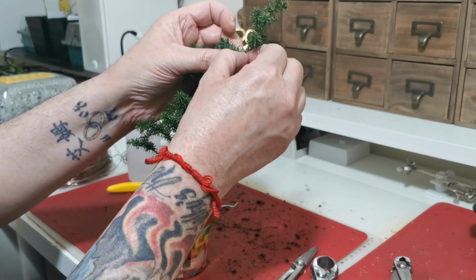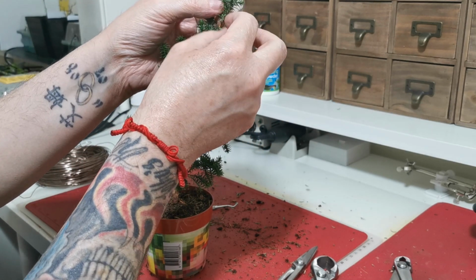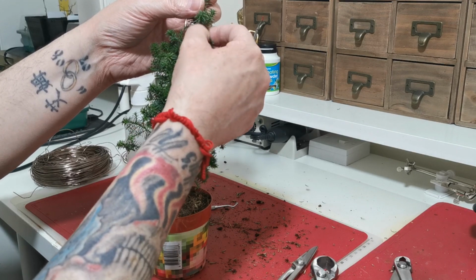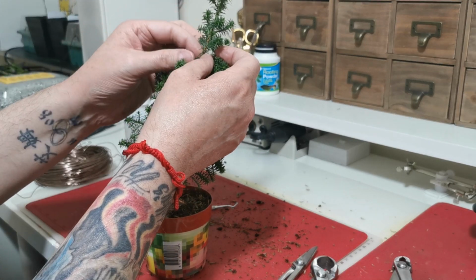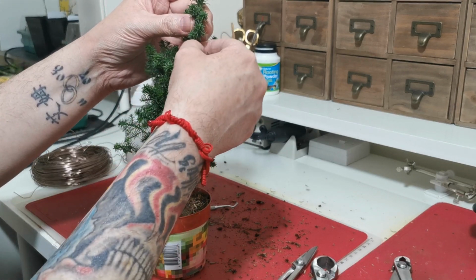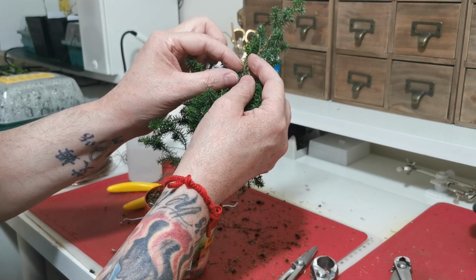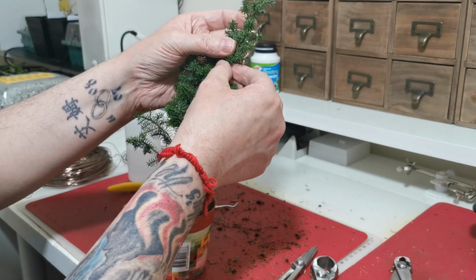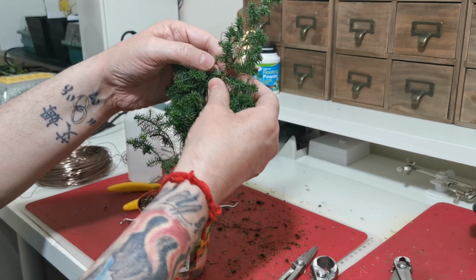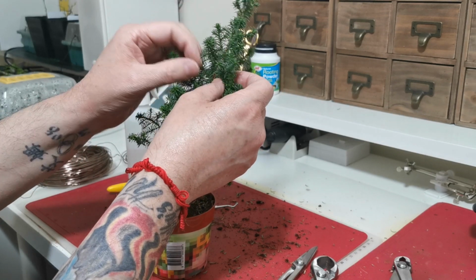So, just going to get in there and pull them off with my fingers. You can use tweezers, like I said, but I don't have any at hand. And even when you've done this, you'll notice a big improvement in the tree itself. It's getting right in there, I see so many. It's a lot easier to do than trying to get the dead ones off, I don't know why. But no worries. Just keep plucking.